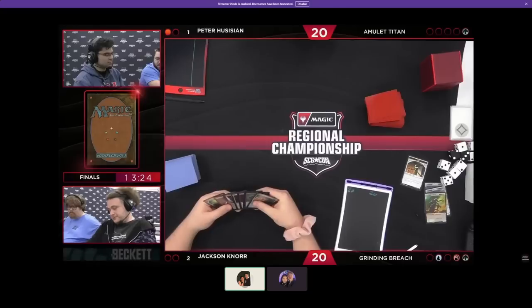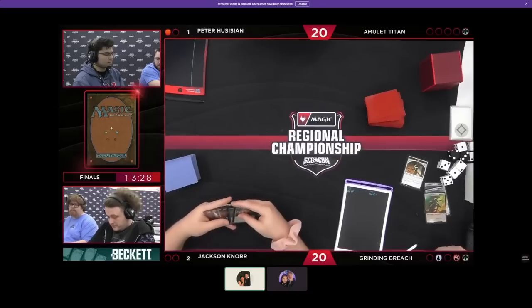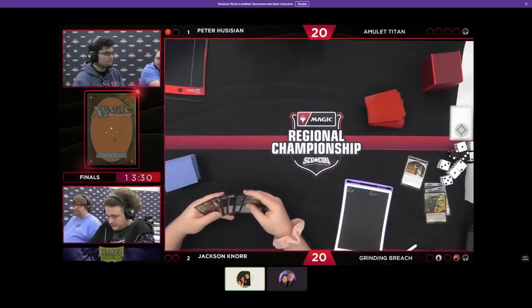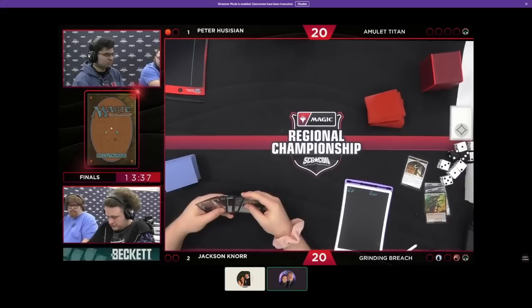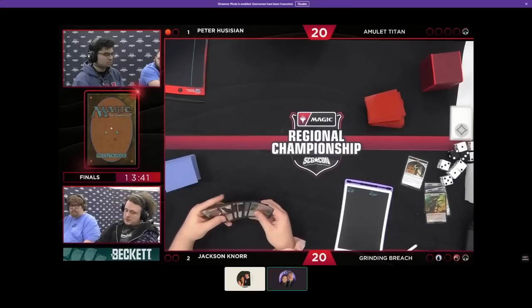So he has a Grapeshot in hand, which means he can answer Oof. Oh, wow. He didn't fetch. Okay. We're about to see what happens in this one, but it's pretty surprising this game played out that way. This is what looked to be a no-lander from him. So he's mulliganing. Okay. I think so.